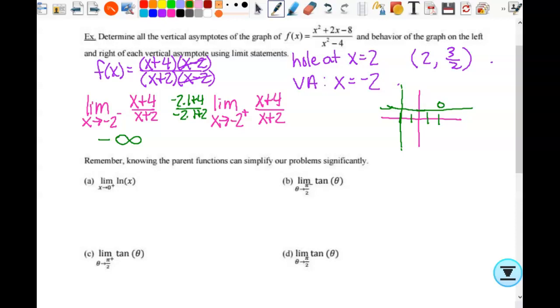And then if I'm coming from the right, that would be like -1.9 plus 4 over -1.9 plus 2. And then that's going to give me positive over positive, right? Which gives me infinity. So from my limits, I know that my function has to look like, coming from the left, it's going down here. I have no idea where it crosses or anything, but something like this and something like this, right? There could be other things happening that we didn't investigate, but it's really just asking you right around the asymptote what's happening, which way we're going.